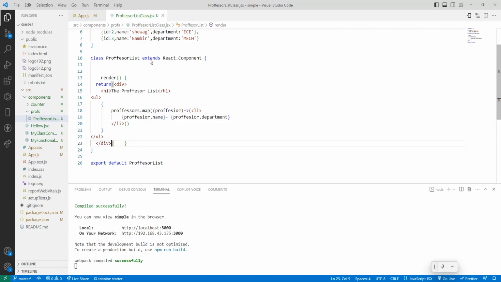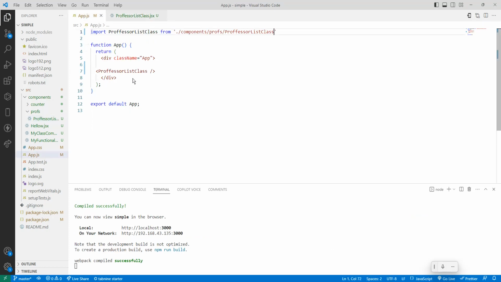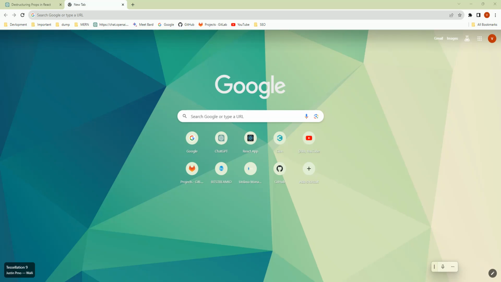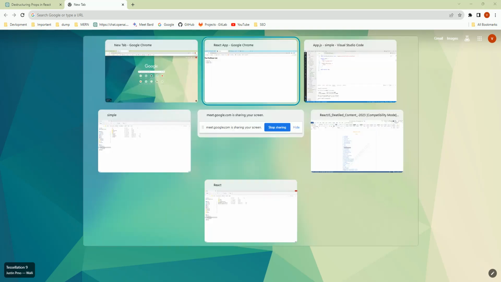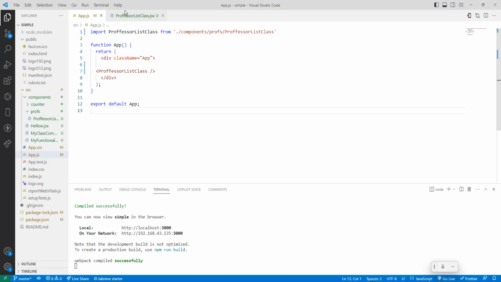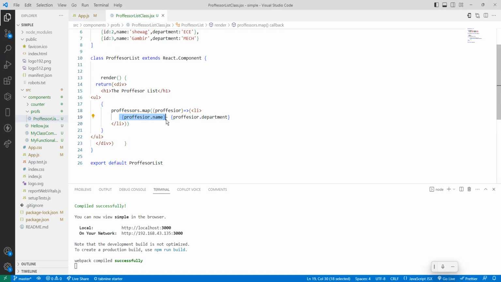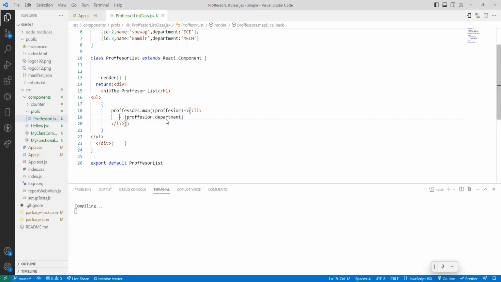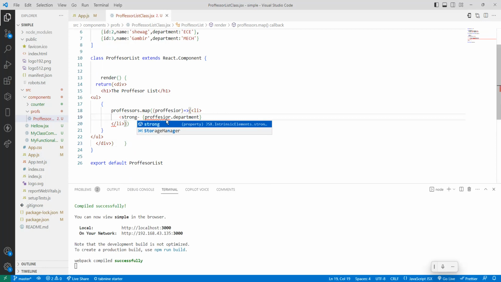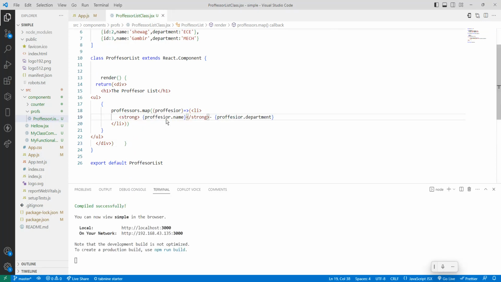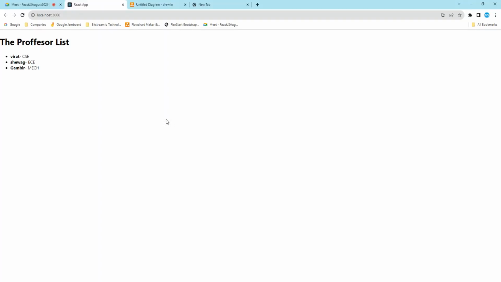So it is going to load the professional component. So let's see what is the output. See here, Virat, CSA, Seva, Gambhir. If you want to make it look a little bit better visually, I will just Control X. I will use one thing called strong. What will strong do? It will make it a little bit bold. That's it. See here, Virat, CSC, Seva, CC, Gambhir, Mac.